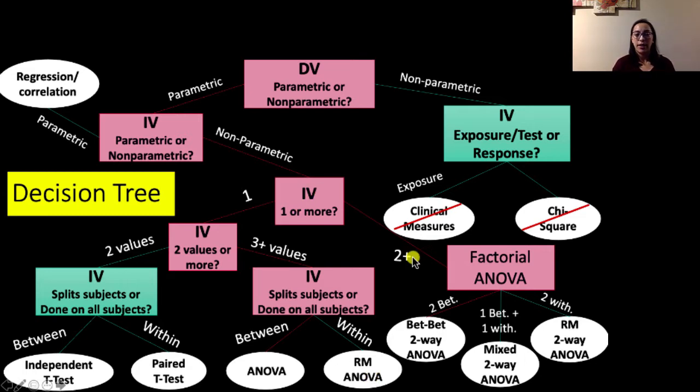If we have multiple independent variables, so two or more, that will take us into what we call a factorial ANOVA, which has three different options. We're going to cover the first option this week. So this is where you would have two between subject independent variables. In other words, every single sample that you've collected, everyone is only sampled one time. And then our other factorial ANOVAs, just so you are aware of what they are, instead of two between subject variables, we could also have two within subject variables, which will take us to a two-way repeated measures ANOVA. And then we might have a combination of both a between and a within subject variable, which will give us a mixed two-way ANOVA.